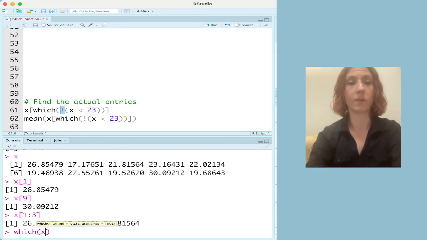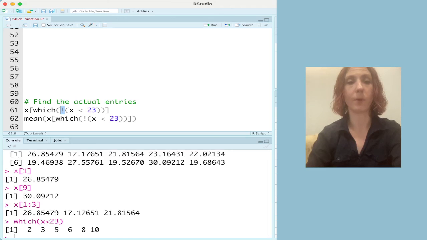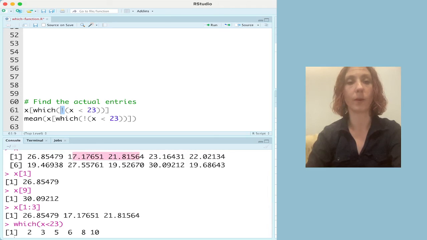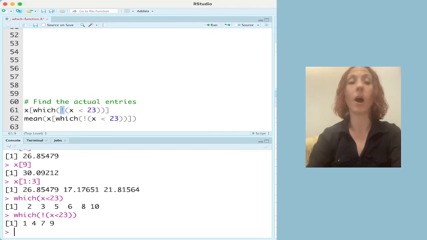Which x's are less than 23? So we'll look at the ones less than 23. For example, 2 and 3 are less than 23, but the fourth one, 23, is not. Now if I go which of not x less than 23, I'm going to get the opposite ones.